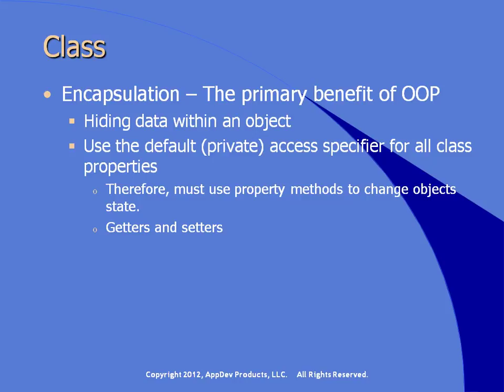As you might guess, a getter fetches the property value and makes it available to the outside world. A setter takes values from the outside world and manipulates the property inside of the object itself. By extension, then, setters change the state of an object. And if you're smart, you will only use the private access specifier for your properties, which means that you must have a setter if you wish to change the state of a property.